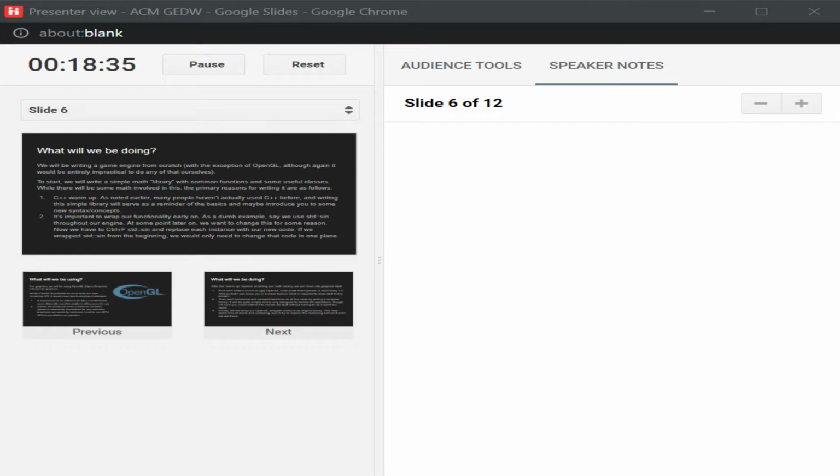But if we want to change this functionality for some reason later on, if we want to add to it, I don't know what this would be, again, it's a dumb example, but if we wanted to do that, it would be very difficult, right? If we've just used standard sine all across our program, we'd have to find all of them, replace all of them with the new thing. But if we just go ahead and wrap it from the beginning, then we only need to change it in one place. So it can help cut down on development time.